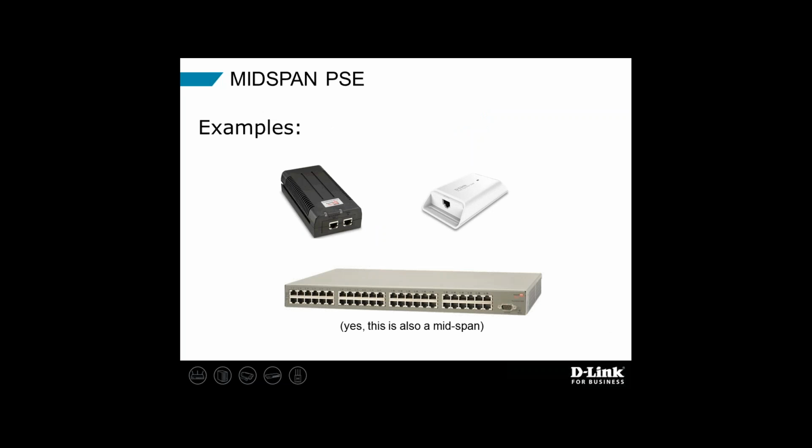Here's a couple examples of Midspan PSEs. The two on the top are single port PSEs and Midspans, and yes, even the device on the bottom, although that looks like a PoE switch, it's not. That's actually a 24 port Midspan PSE. A Midspan typically has 2 ports, an in and an out. So the in is the Ethernet coming in, and the out is the Ethernet coming out with the PoE power also on the cable. A lot of times Midspans are referred to as PoE injectors.